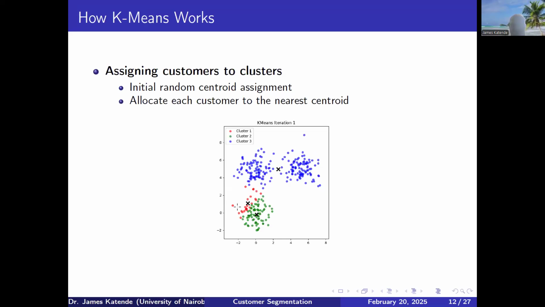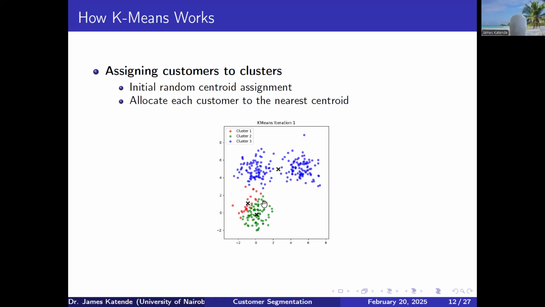These will all be probably of the same color, and you don't know which cluster they belong to. So the first step that k-means does is to pick random clusters, they may be of any size, and pick centroids from those clusters. So this is the initial step. These centroids are just random with random clusters.